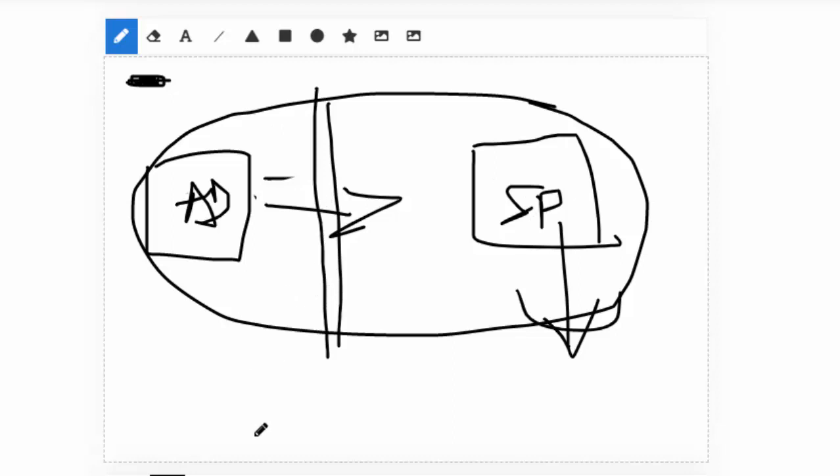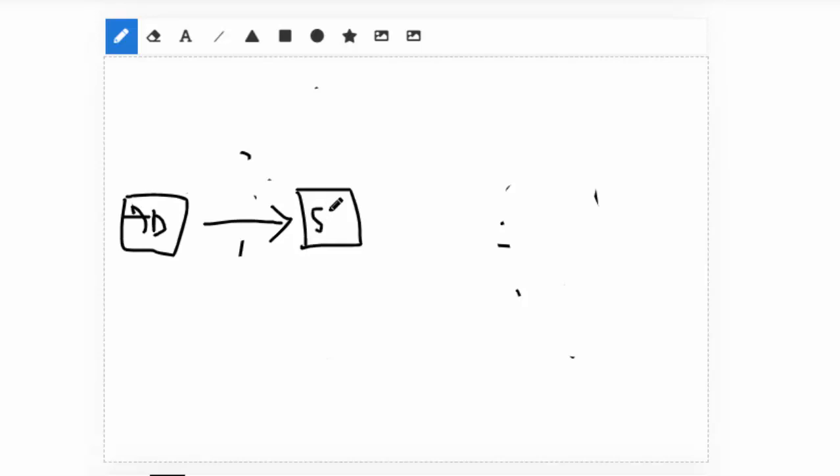Okay, so what you want to do instead is have your ad. So you have an ad here. Now there are different ways to go about this. So you can have your ad there, and then you run into what we call a squeeze page.